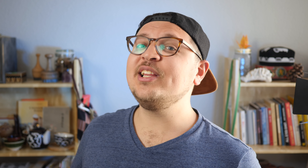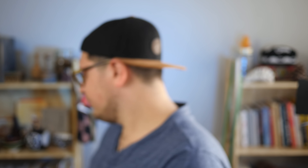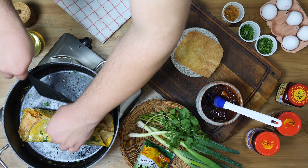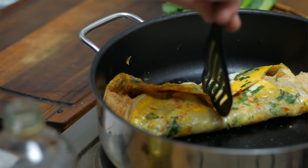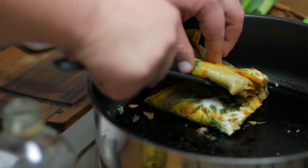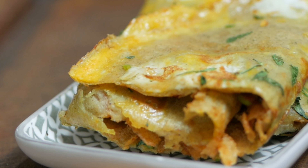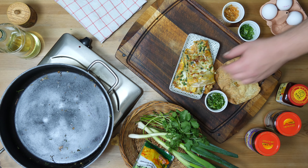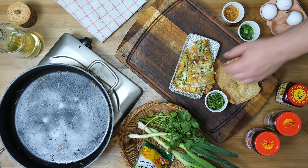Sprinkle with some finely chopped Chinese pickles. You can find Chinese pickles at your local Asian supermarket — they come in many different varieties and they are very, very cheap. My favorite for Jianbing is mustard root, which is also sometimes called mustard stem. Now add your Cui Bing crackers and make sure to break them up for flexibility. Fold your pancake from both sides — if you're having trouble, try rolling it up, that's fine too. Cut in half, stack and serve your fragrant, steaming hot Jianbing. It's soft and eggy on the outside and savory and crispy on the inside, and you don't get that texture combo every day.